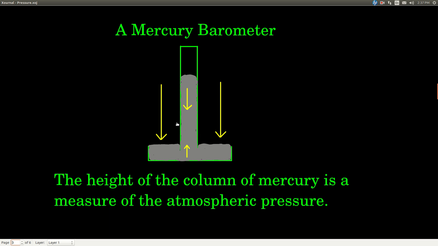As this column of mercury starts rising, remember there's no air in here, as it gets higher and higher, gravity is exerting a force down the opposite direction. This column of mercury will reach a certain height so that the pressure exerted at its column is equal to the pressure exerted by the atmosphere. It stays there until the pressure of the atmosphere changes and then the height of the column of mercury changes.